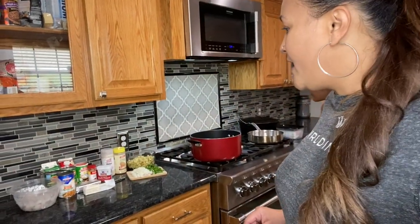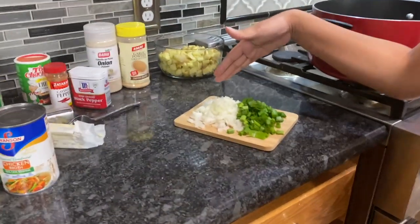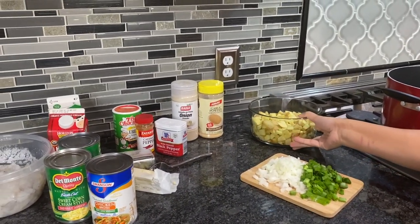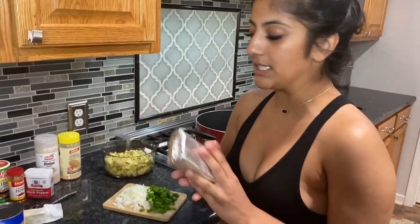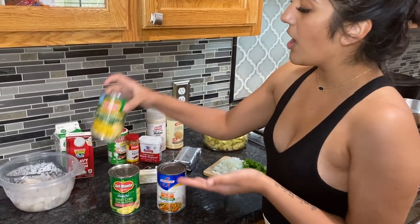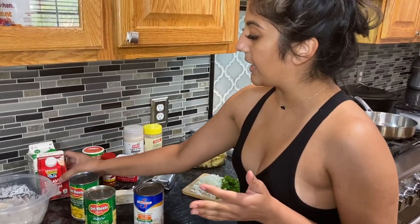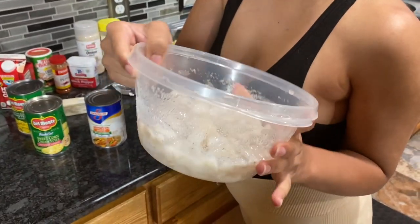Okay. All right, so right now, what all do we have, fam? How do you get them out of this thing? There you go. One whole stalk of green onions. I think this is about a third or a half of white onions. As many golden potatoes as you want. You can use real potatoes, whatever floats your boat. Half a stick of butter. This is cream cheese, but we're only gonna use half of it. It's been sat out soft. One can of chicken stock. One can of cream style corn. One can of whole corn. And either two small heavy whipping creams or one big old thing. And as much yummy shrimp as you want. So we cut these up in little small pieces just so it'd be easier for the soup to eat.